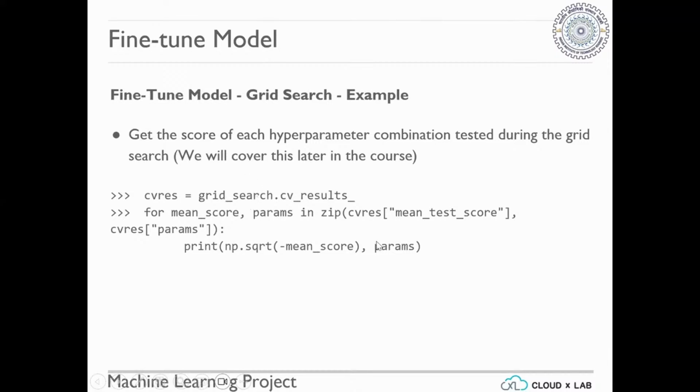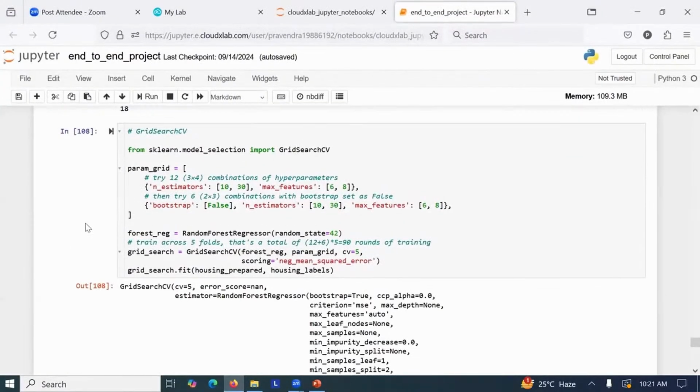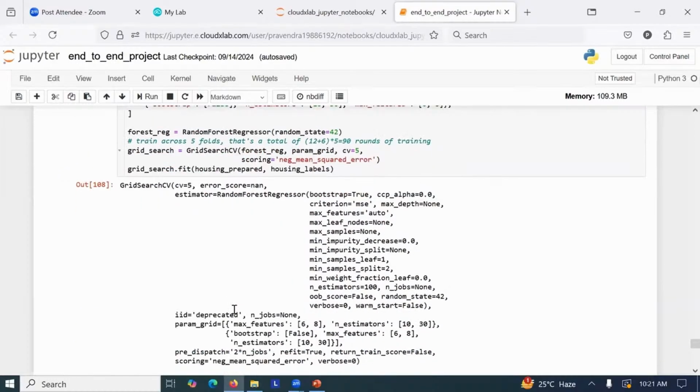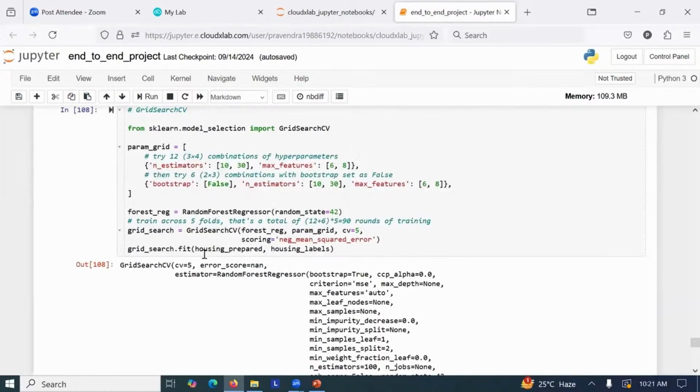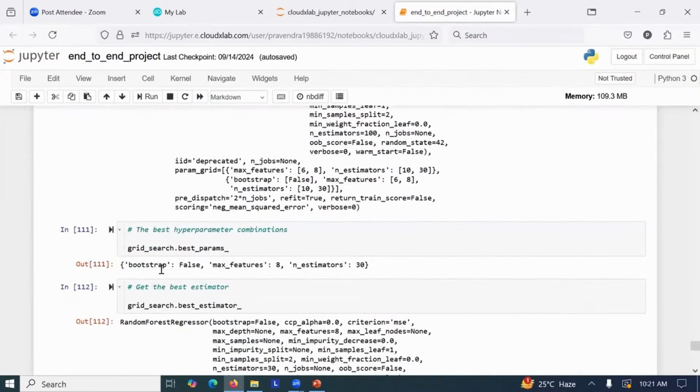So what exactly will it print? Okay, let me show it on Jupyter Notebook. Here first we are making combinations, right? For this parameter we have 2 values, and for the other parameter we have 2 values. So there will be a total of 4 combinations in case 1, and again 4 combinations in case 2, right? Okay. So if you want to print the best model parameter values, you can print that.